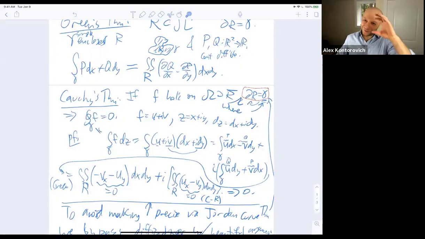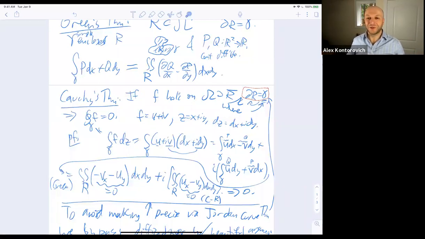Where's the interior? You zoom in on one of those, you cannot tell the inside from the outside, right? It can be as ugly as you want, and somehow you're still supposed to be able to tell what you're integrating over and what orientation and whatnot. So in actual multivariable calculus, that never happens. So you say, of course, I know what it means to boundary region.